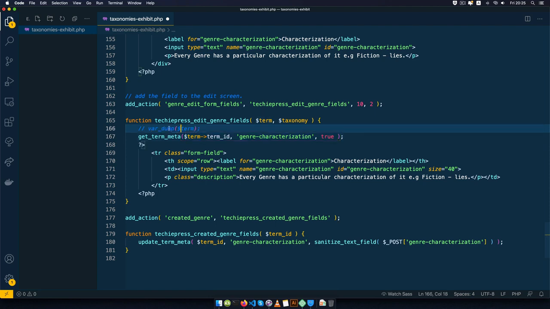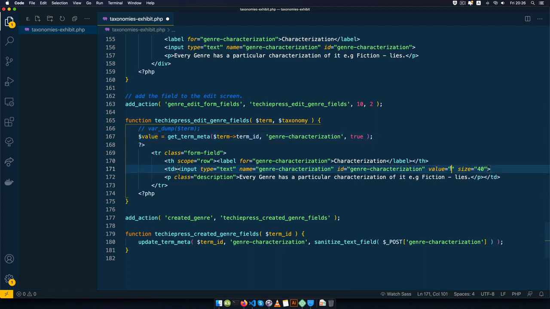So I'll comment this out, we don't need it anymore. I'm going to save this as a value, and I'll say our value is going to equal this. Then inside our input, we're going to bring back the value attribute, and we'll say that is going to equal our value that we have here.